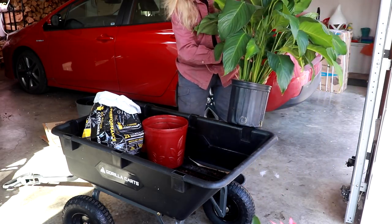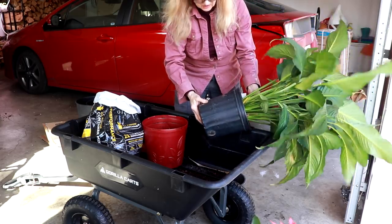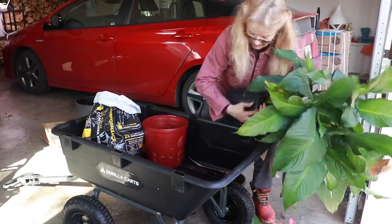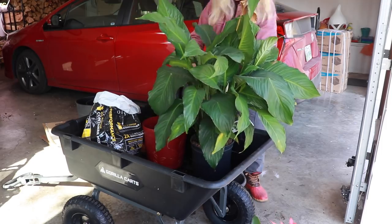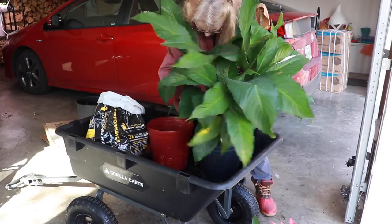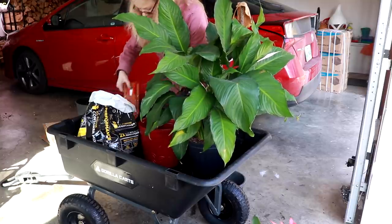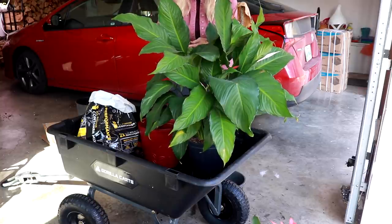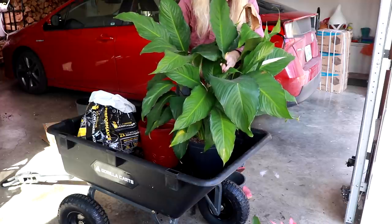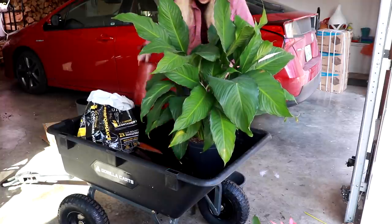This is a peace lily, a variegata, and it was in a nursery pot inside of another pot. So this is probably not going to be as easy to get off. Just cut it. Alright, try loosening it. Alright, let's see if that'll work. Also, I need to cut the flower. This flower lasted literally a month. It was stunning. This is actually my first peace lily. And I've just so enjoyed having that luscious green in my house.